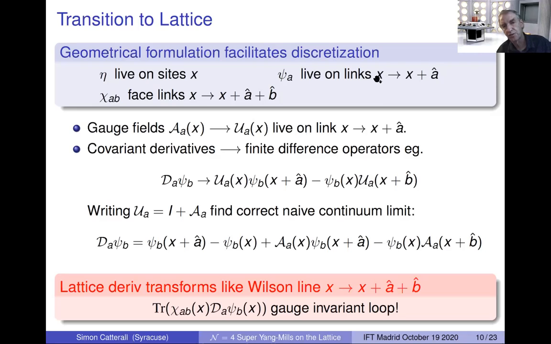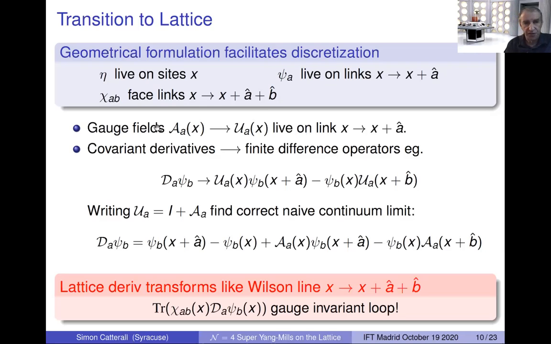So you're looking at lattices which are parameterized by some basis vectors, which run from 1 to 5. So there'll be 5 of these psis. That's the reason we're using this 5-dimensional language. And the chi's are associated with plaquettes, but I can think of those plaquettes as additional face links, which run from x plus a plus b to x. So we immediately know where to put the fermions just from the fact that they are antisymmetric tensors. There's a well-known mapping of these continuum antisymmetric fields onto the lattice.